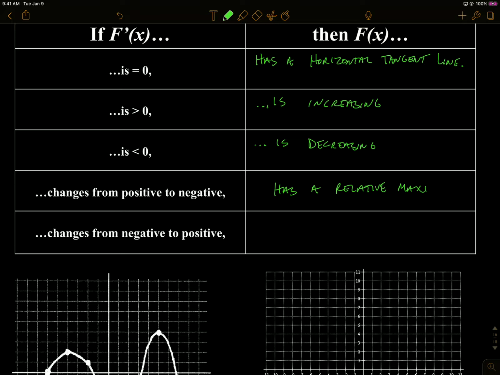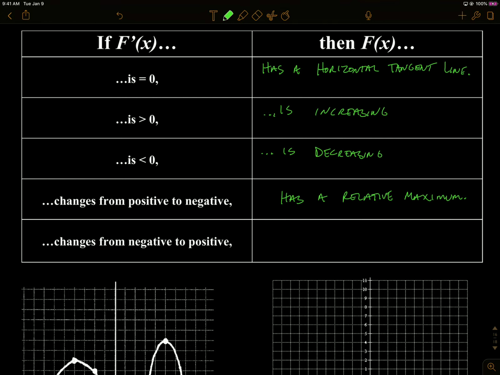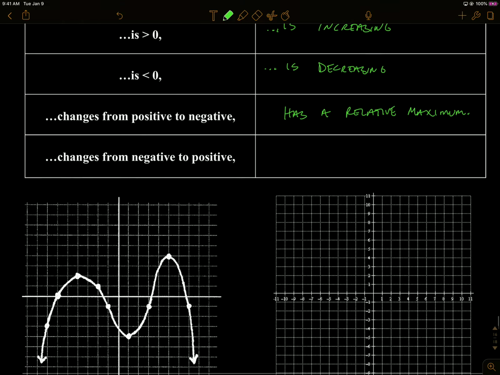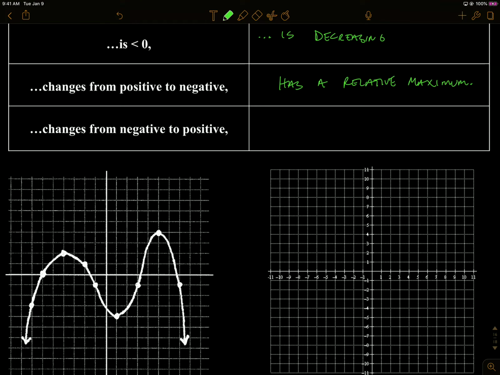maximum. And we're going to want to show first, before we even do that, that the derivative there, f prime of x, is actually equal to 0. So we've got our horizontal tangent line. Then we'll decide, is it a maximum or minimum based on when it changes. What's the sign change on the derivative? So if we look at the derivative changing from negative to positive, then we know f of x is going to have a relative minimum.